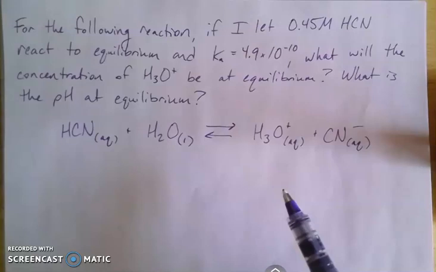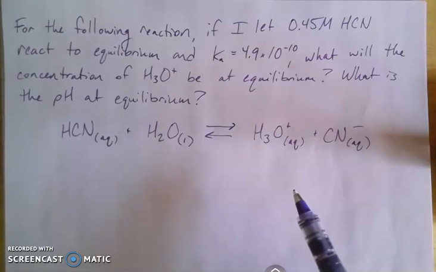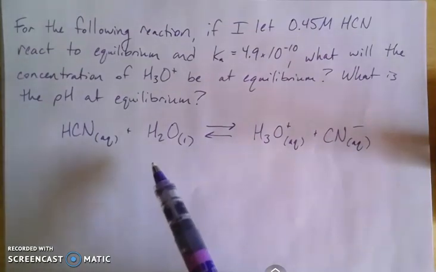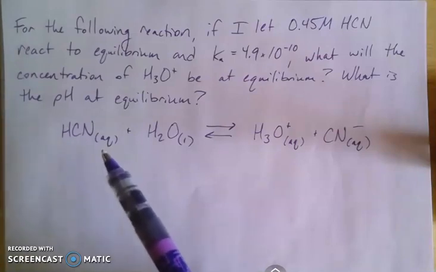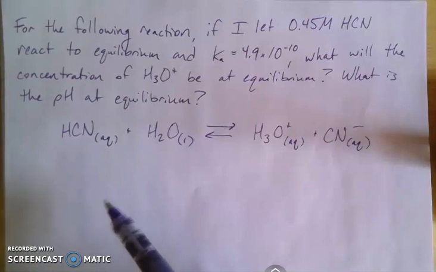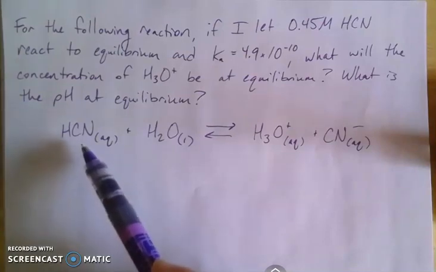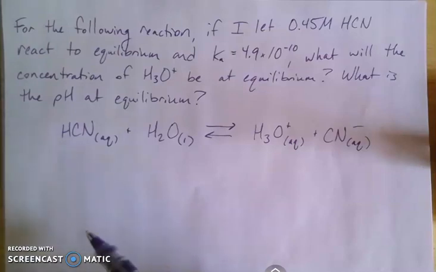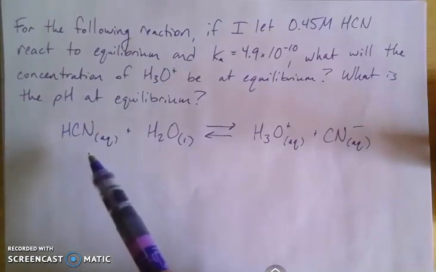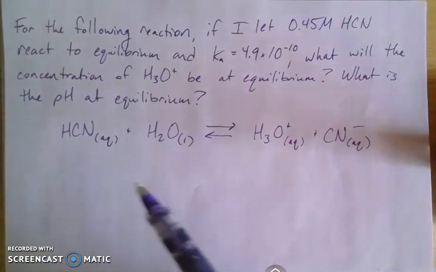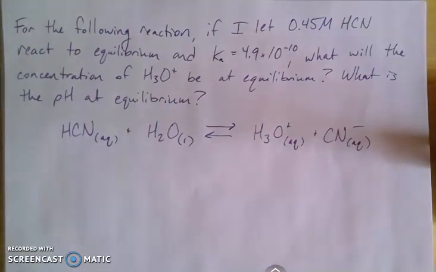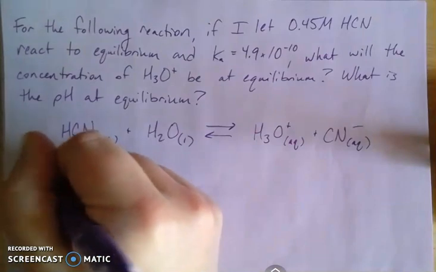And hopefully you're thinking to yourself, well, it's a small number. It's a number significantly less than 1. So that means that it must have a larger denominator than a numerator, which means that it must favor the reactants. If it favors the reactants, then what does that mean about this acid? Is it a strong acid or a weak acid? And hopefully you're thinking to yourself, well, if it favors the reactants, that means I have a greater concentration of hydrogen cyanide at equilibrium, and therefore it must be a weaker acid. And so the magnitude of this Ka value is going to give you information about the strength of this acid, or the strength of the base once we get there. So let's make our ice table, or our ice box.